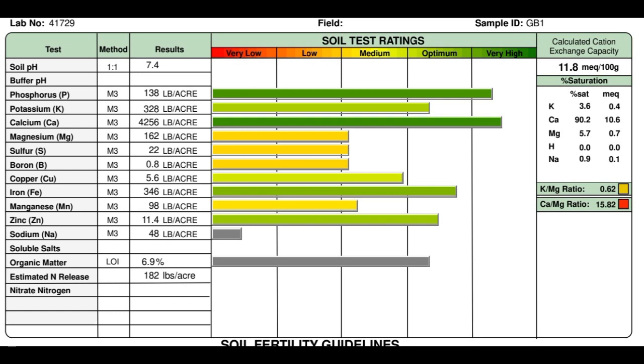The fifth ratio in terms of importance is potassium to sodium at 4:1 — four potassiums to one sodium. The big thing here is not to let your salt get too high. If you're using SAC nitrate fertilizers, your sodium is going to keep climbing. When you get above 1.5% saturation with salt you're going to start having problems, and it's going to take time and rain to wash that out — like a fallow period, or cover cropping to bring life back into your soil. Salt is a wonderful herbicide: water, salt, and Dawn dish soap in a sprayer will work just as good as glyphosate and way healthier. The sixth ratio is iron to manganese — you always want more iron than manganese, but no more than 2:1.